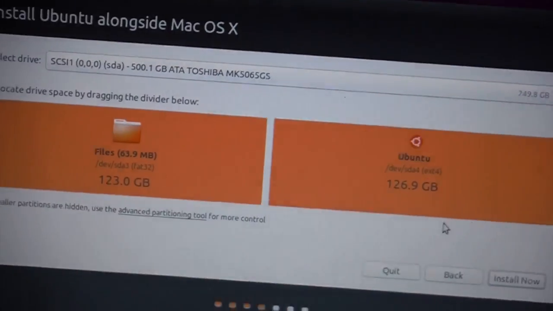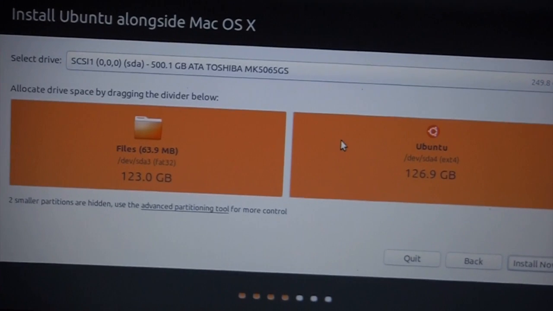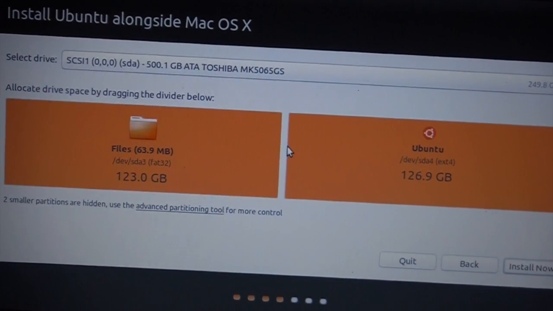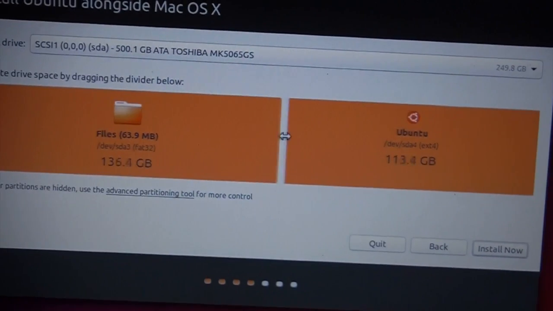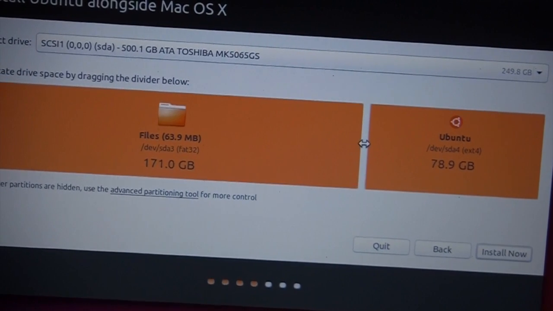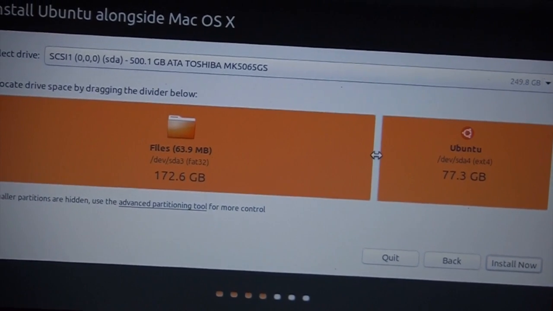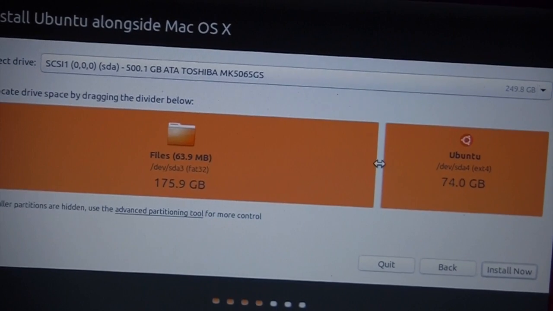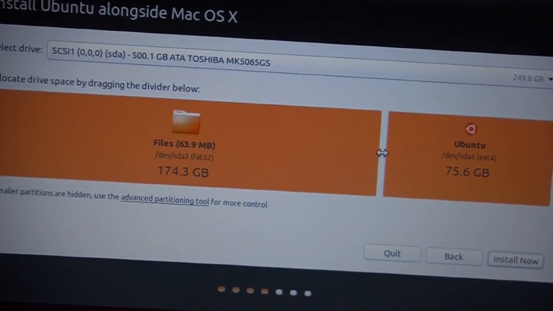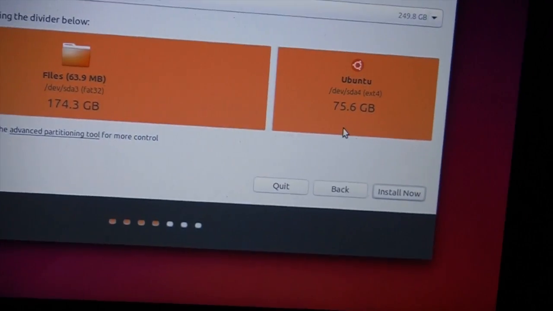The following screen should show up. By using the slider bar, you can determine how much space you want your Ubuntu system to have and how much space you want to have remaining on your Mac OS X system. And after you're done dragging the slider bar, click Install Now.